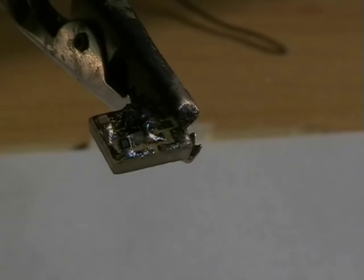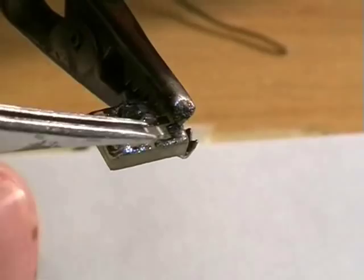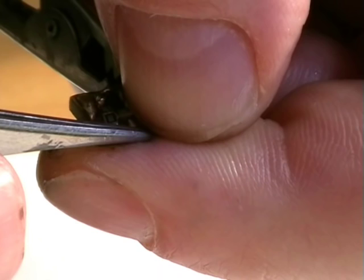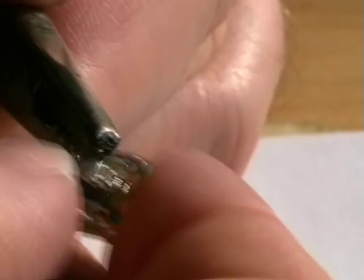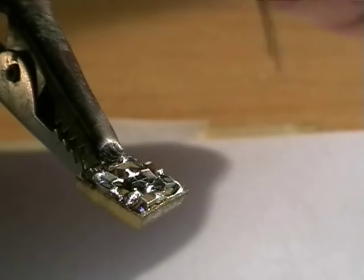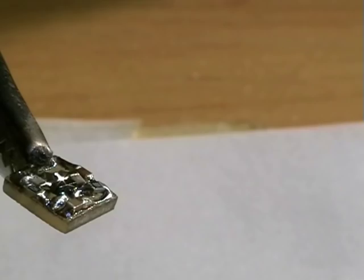Our next part is the 22N capacitor that goes across the battery. So one side. Let me see that just.